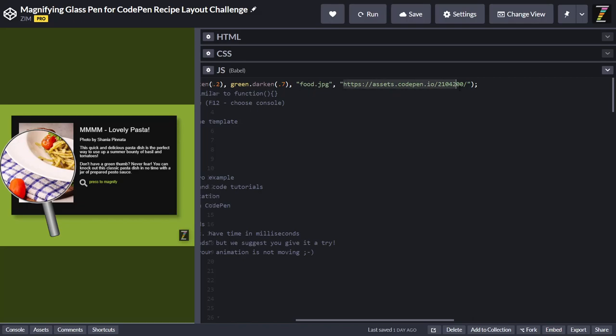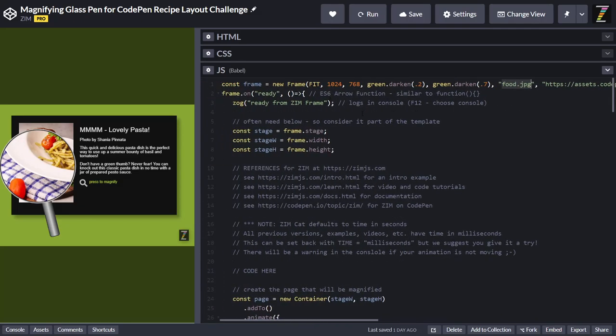link off to a place to get assets, as long as you don't run into CORS errors. And there are some ways around that in ZIM as well, but we don't encourage it. Generally, we're not supposed to be linking to somebody else's images necessarily without their permission. And that's where CORS, cross-origin resource sharing, has come along. If somebody wants you in a faraway land to be able to use those images in your works, then they can set their CORS to allow that. But if they haven't, by default, it will run into permissions problems. We have a way to get around that, but it was put in place for a reason, and so we don't actively promote the way around it as much. We sometimes want to use it for education, though, as we're teaching, to just make things a little bit easier. Anyway, we'll leave that for now.